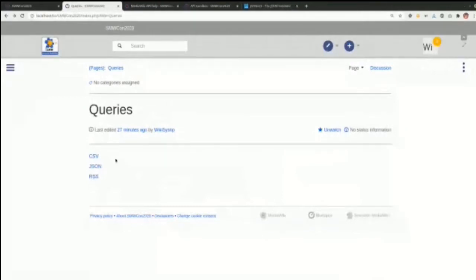And if you look at those links, these are just URLs, and they point to the special ask special page and parameterize it and give the query and the print request and everything to that page, and this page will then return a file.